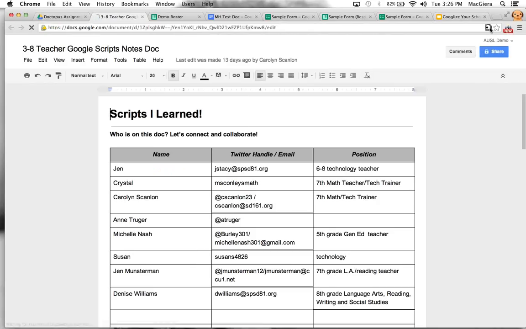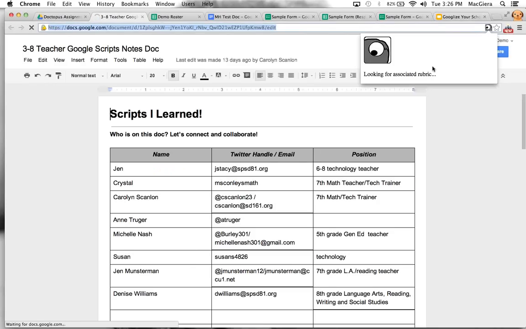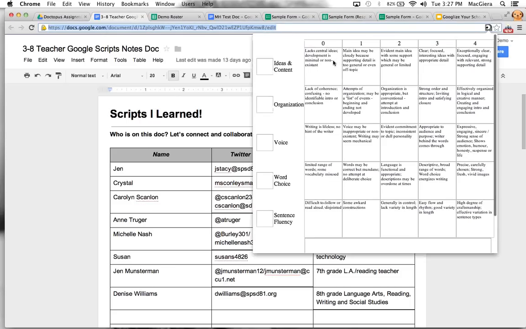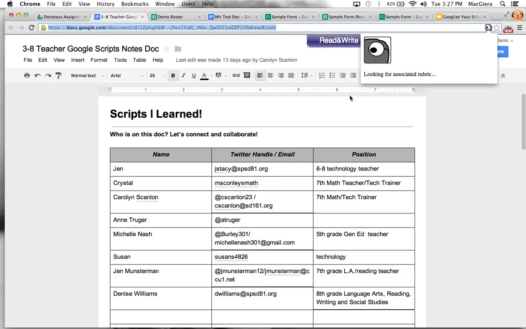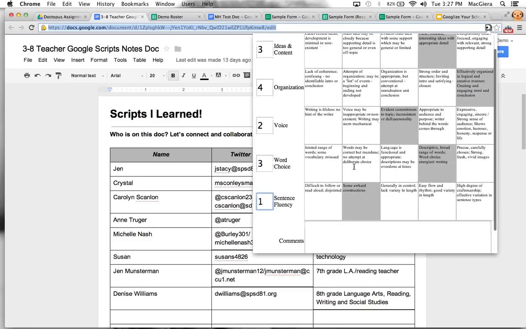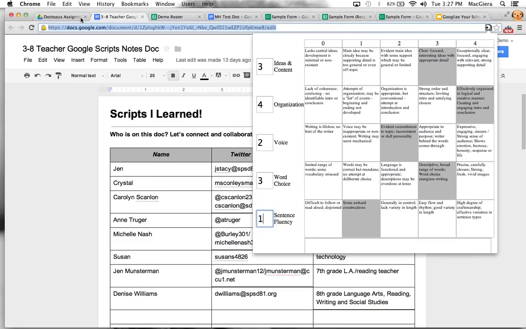Here we go. So if I click here, this was something I did for another presentation. If I click on the rubric guy, I've already attached a rubric to this. And then you can see that I have all these options. So I could type in here, you know, that they got a 0, a 1, a 2, and it will highlight that box and then email them their grade. It adds all that information to the spreadsheet and keeps track of it for later use.